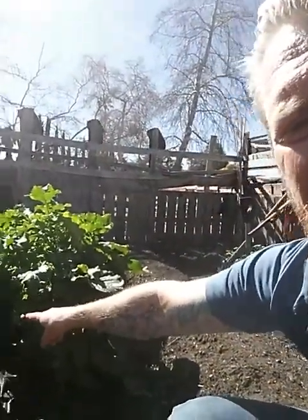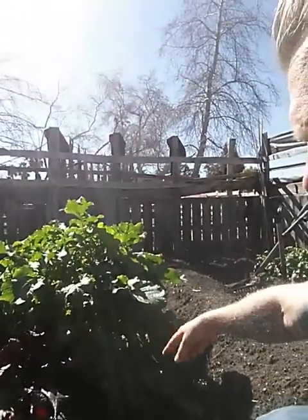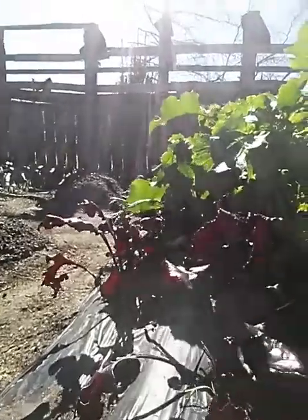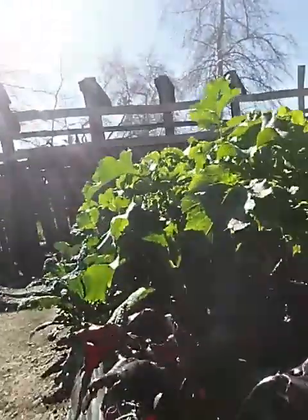One of the defense mechanisms I got was this Pacific gold mustard. As soon as it flowers, I work it back in — I work the leaves into the soil. The roots are supposed to ward off the root-knot nematodes, but my bull's blood beets that are growing next to the mustard were still attacked.